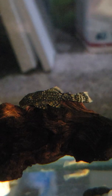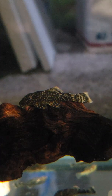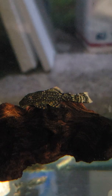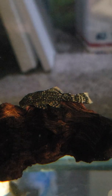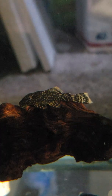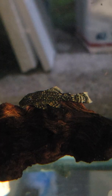maybe I'll be able to get Luke some new Christmas presents this year to replace the ones that we lost in the flood. So, yeah, let me know if you want Plecos and how many, and I'll message you and give you a price on them. You won't beat it anywhere, I'll tell you that much. And you see how happy they are, how fat they are. Every one of them's fat. So, yeah, send me a message.